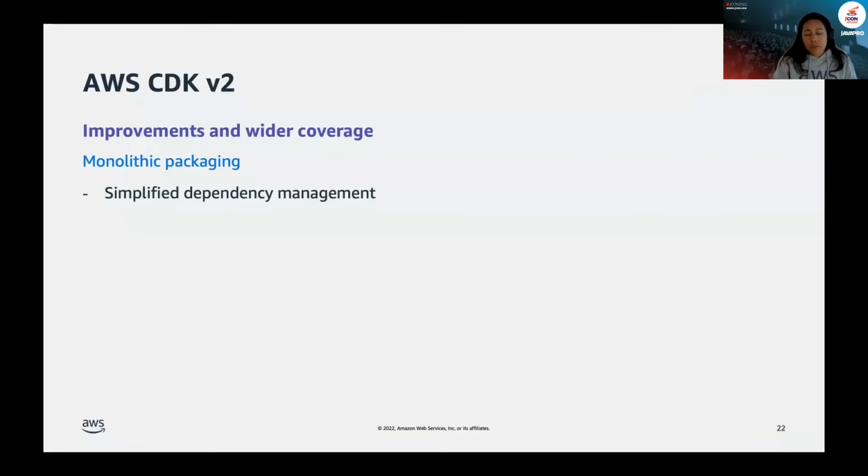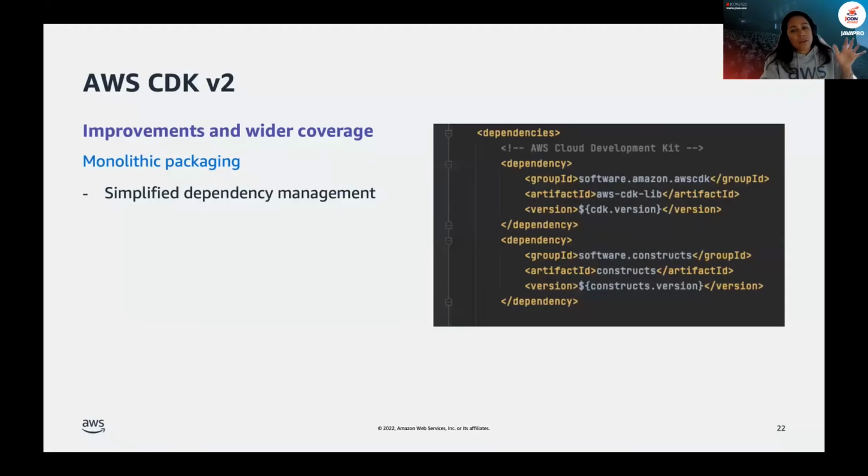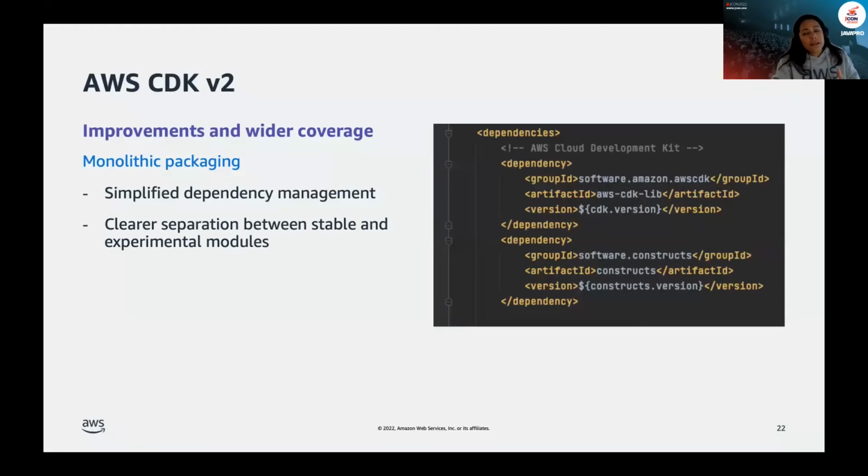At that point in time, version 1 will reach end of support, so you're encouraged to upgrade already. There is no reason why not to do that, particularly because everything that is included in version 2 is stable. Previously, experimental features were also part of the libraries within version 1. That's no longer the case. Now there is a clear separation between a stable and experimental module. So everything that you find within the CDK library in version 2, that's stable, you can count on that.